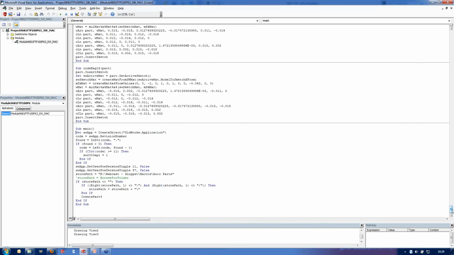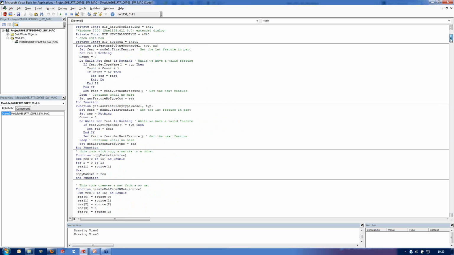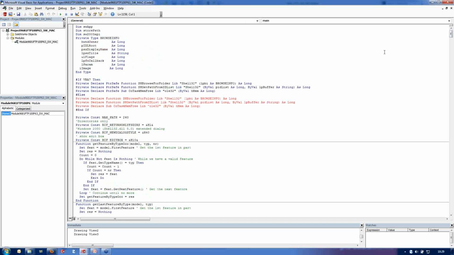Now, in SolidWorks 2013, they moved to using VBA 7 from VBA 6, 7.1 if you want to be exact. Now, with VBA, you may find that if you had some old macros, they stopped running when you got to the new SolidWorks. That's because of a change that was made outside SolidWorks' control to VBA 7. Now, VBA 7 in a private declare statement needs this PtrSafe word added. Otherwise it won't understand the line, which is why these lines are red. Whereas VBA 6 won't understand what PtrSafe is.